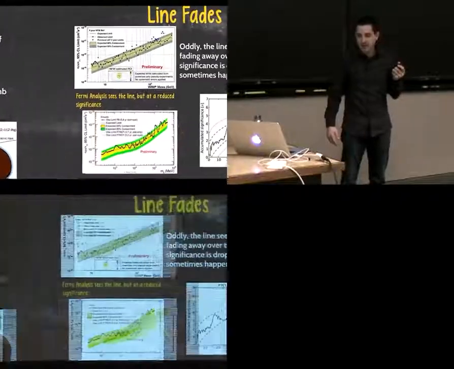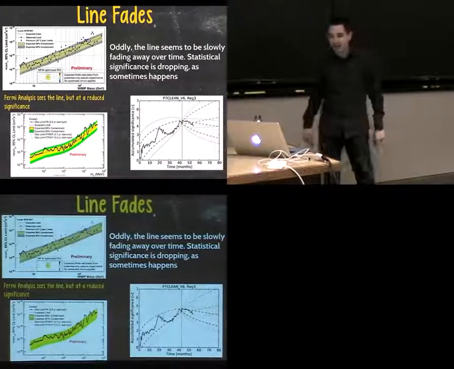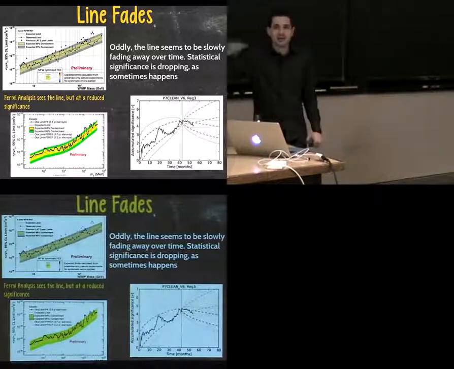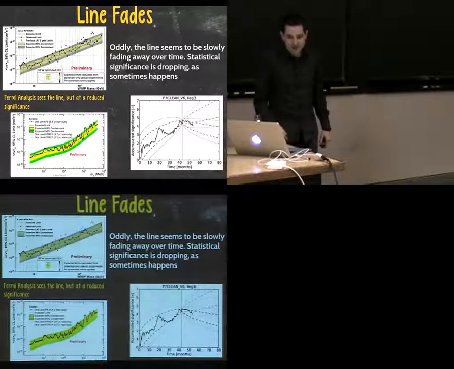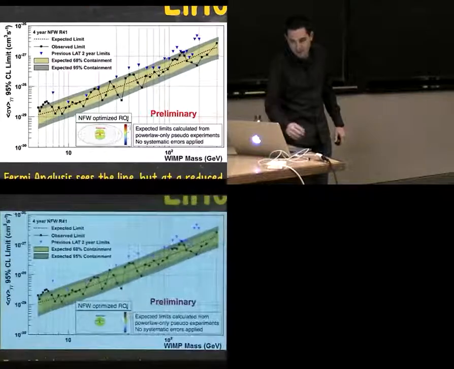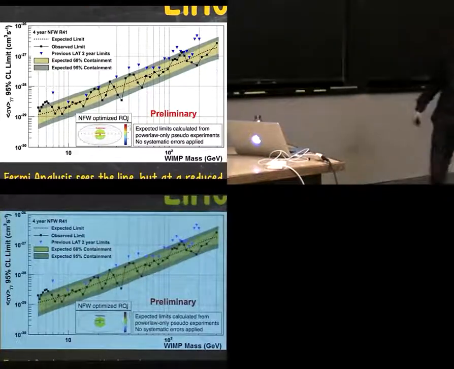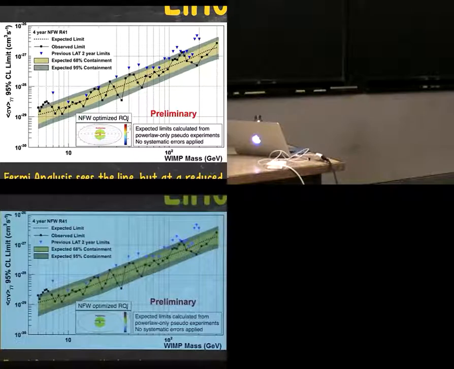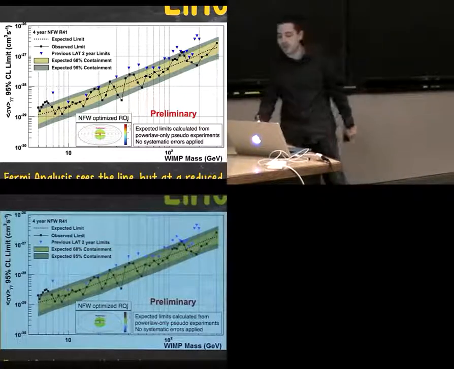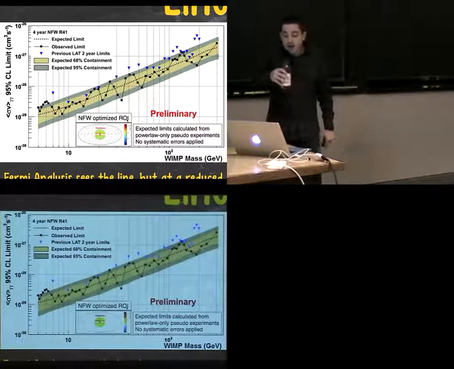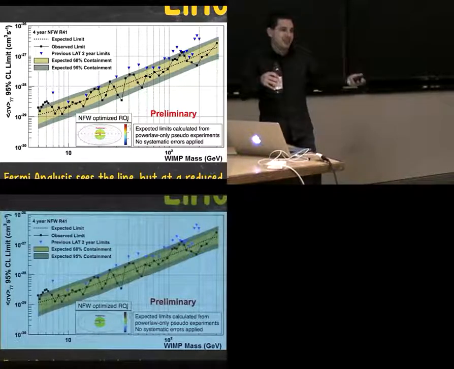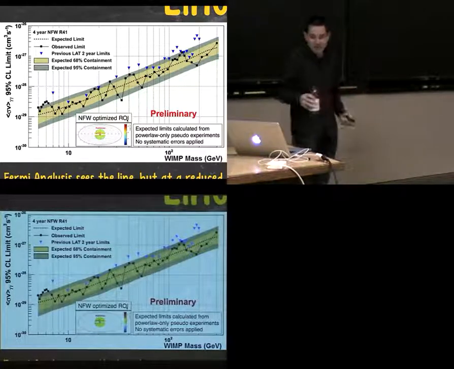Everything was a mess. And then it turns out that the oddest thing that can happen happened, and the line just has slowly gone away over the past 2 years. So the Fermi teams went and looked and saw the line. This is maybe a year after Christoph's paper. And here's the line. It's 130 GeV. Here's the bump. This is what they expected the signal to be. This is what it actually looks like. But now it's about 2 sigma. It's a fluke that's about 2 sigma instead of almost 5 sigma, which is what people were claiming at the beginning. So they did a slightly different method. They see a slightly different result. And also things are disappearing away.